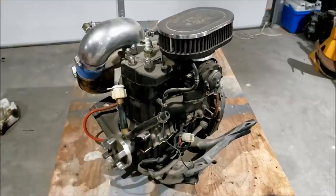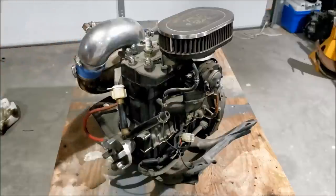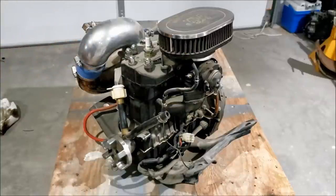This is a Kawasaki 440 jet ski motor, probably from the mid 80s. I have no idea, I'm no expert. It was given to me by my buddy Dave. No, obviously that's not his real name, but it's just been sitting around for years. Here is a reenactment of the conversation and how I got this thing.